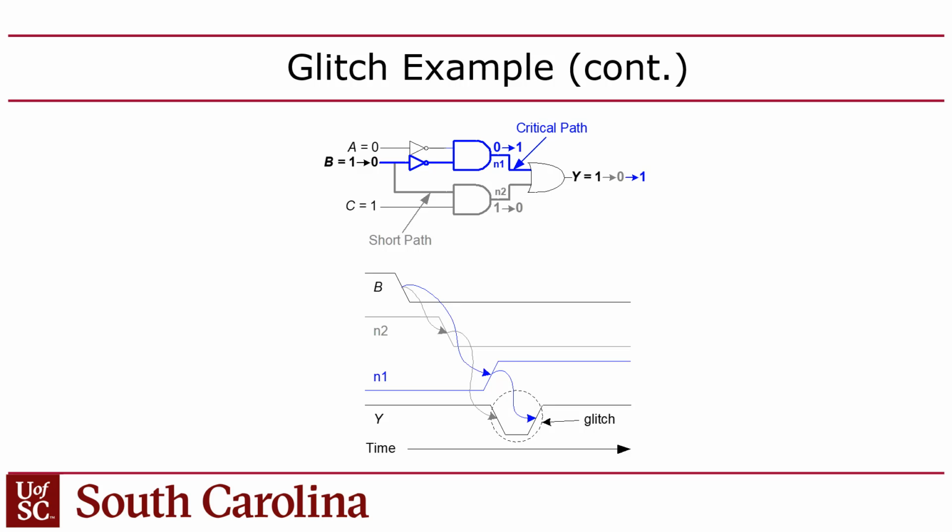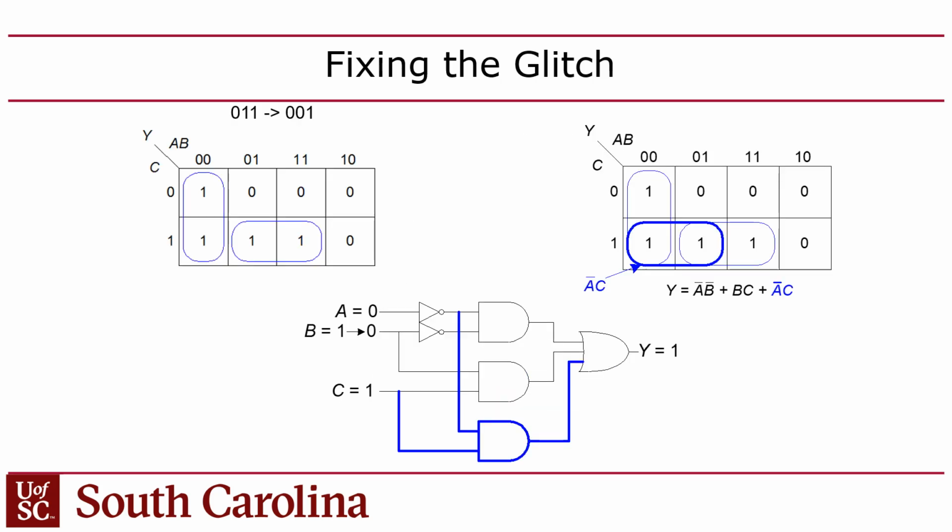So there is a way to fix glitches. And I actually don't know if this works universally, but the book solution is that if you look at what's happening here, if you look at the Karnaugh map, if you remember from 211, this circuit is a sum of 2 products, right? But not full products because there's 3 inputs, right? So for this to be a full sum of products, each of these AND gates should have 3 inputs, right? But they don't. They have 2 inputs. Why? Because it's a minimized circuit.